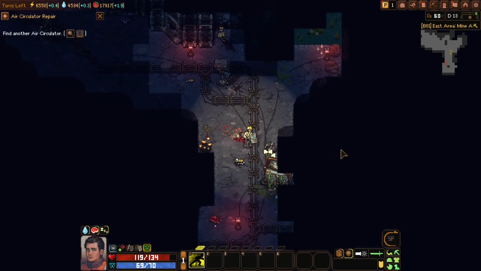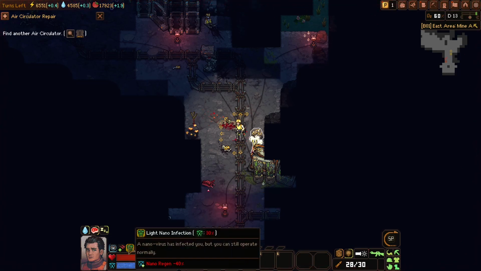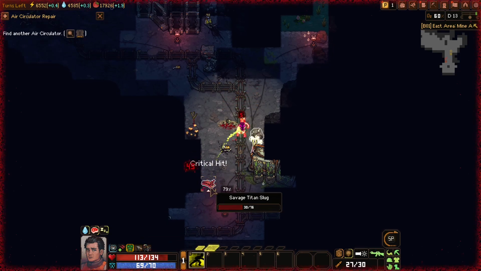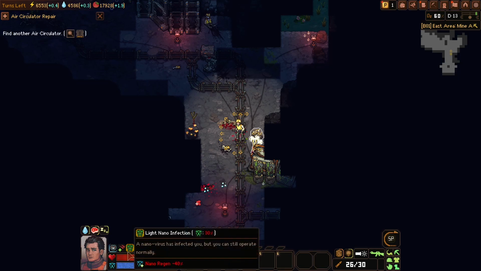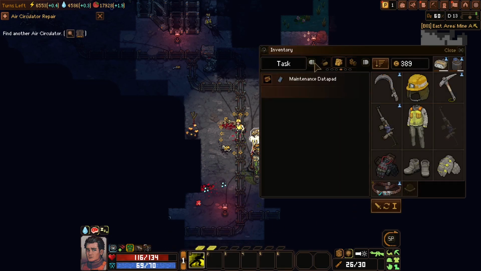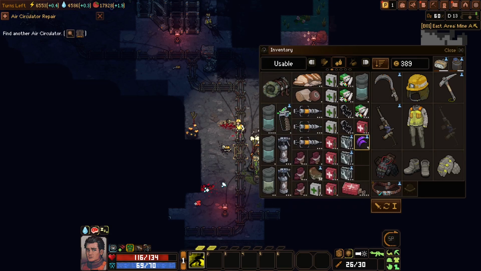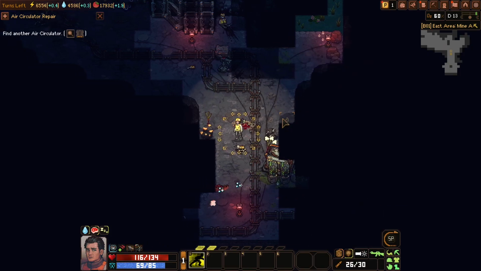We're still okay on oxygen and light, so we can keep going. That is a worm. Well, oh, you're going to shoot acid at me, are you? Okay, light nano infection. Weapon jammed. Bang. Okay, cool. We do have a light nano infection. We have the thing to deal with that, so we're just going to go ahead and deal with that. So that should get rid of our nano infection, I think. Yeah, it did. Great.